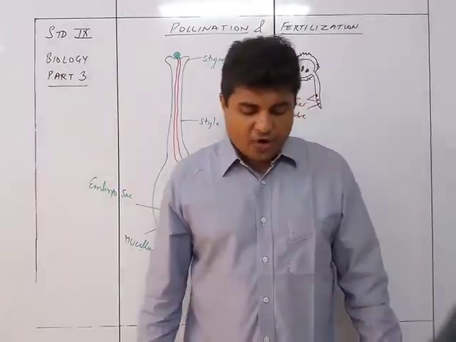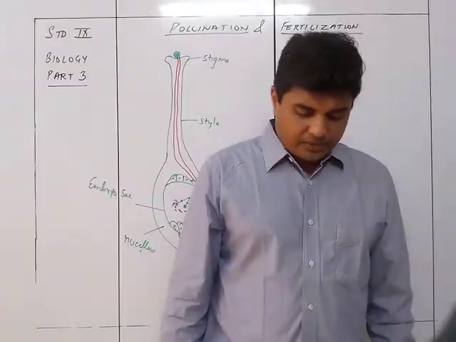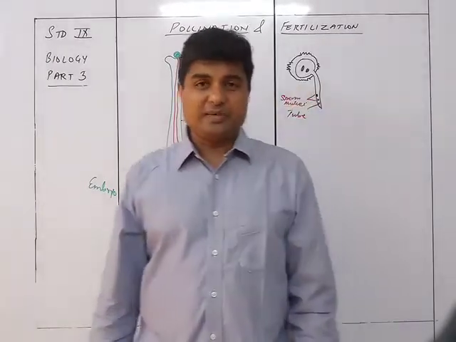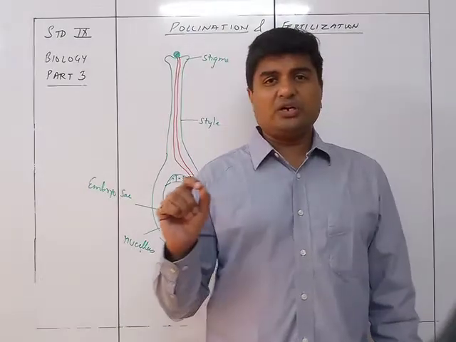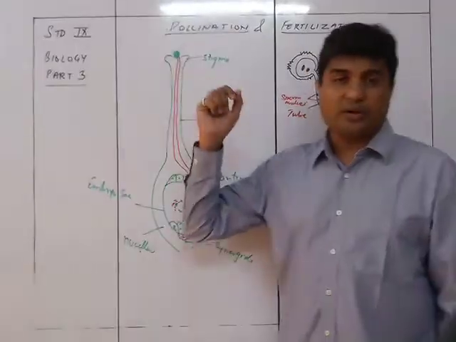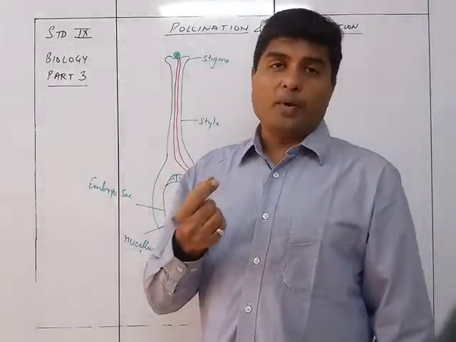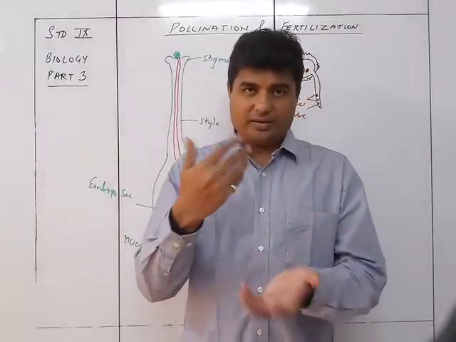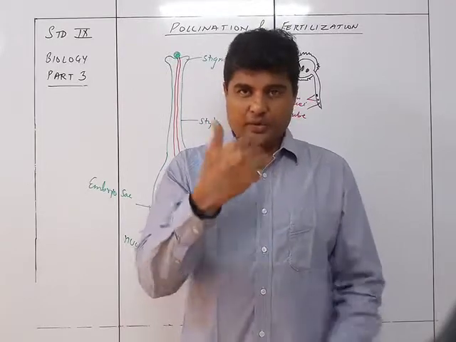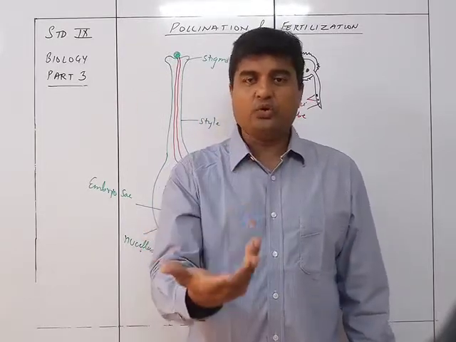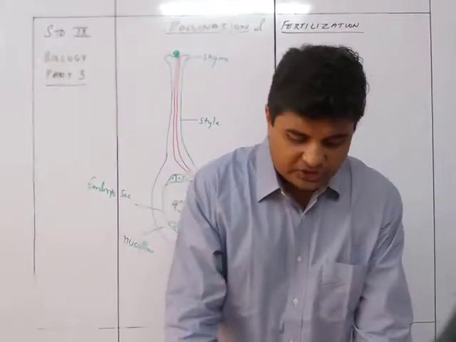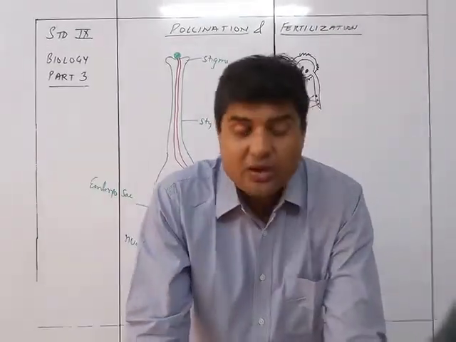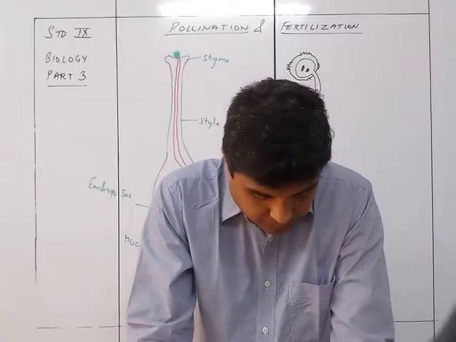The pollen grain, on falling on the stigma, is stimulated to germinate due to the secretion of sugars by the stigma. So there will be a certain amount of sugars generated by the stigma, which is giving the pollen grain the password, a kind of communication that okay, you are of the same species, so you can continue your work. So this is how germination takes place, by the secretion of sugar by the stigma when it is of the same species.